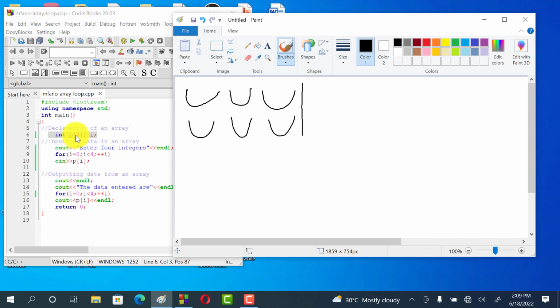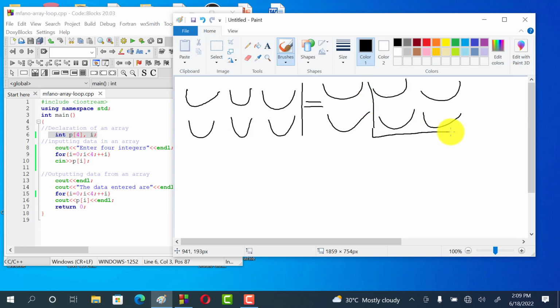Now after int p 4 and I, this scenario will change to become as follows: 1, 2, 3, 4, 5, and 6. Consider these to be balls, but then this chunk here can be isolated, and this will become 0, 1, 2, and 3, and this will be called P. Now this one will be called I, and these are now reserved. They have been put aside for use, but this one remains free.